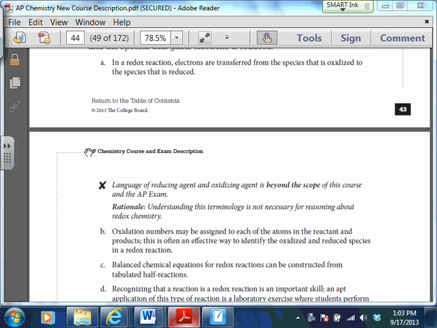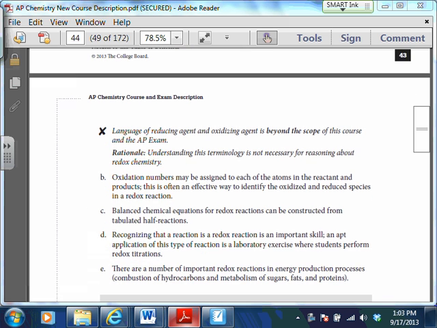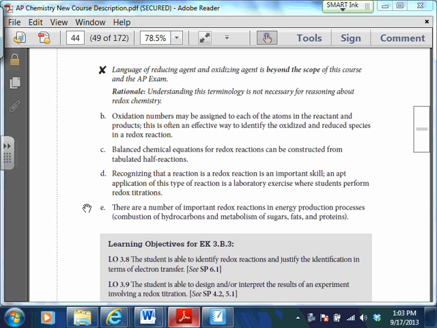3B4, again, this isn't telling us anything that we didn't already talk about just a minute ago. This is good news for you even though you don't know it. You don't have to worry about reducing agent or oxidizing agent. But that means nothing to you because I never taught you that last year anyway. It's just one extra thing that you really don't have to remember that's actually kind of confusing. So that's good news for you that that is out of the curriculum now. But you don't know what it means, so don't worry about it.